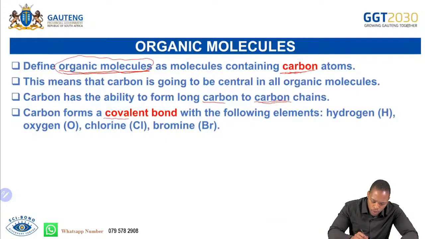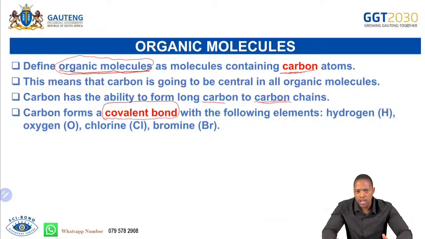A covalent bond. So it forms a covalent bond with a lot of atoms, I should say. However, as I said, we are going to be specific to what we need to know. Carbon is going to form covalent bonds with the following elements for us, grade 12 technical science. Obviously it will form with other carbon, as we have said, carbon-to-carbon bonds, but it will also form with hydrogen atoms most of the time.